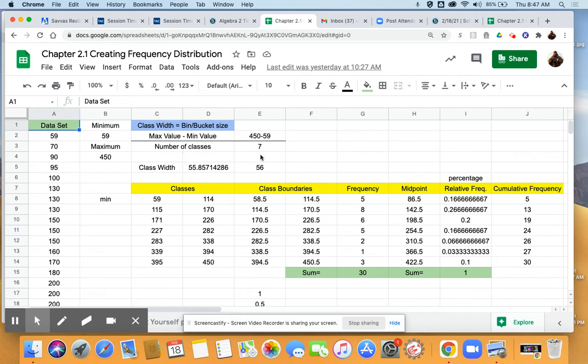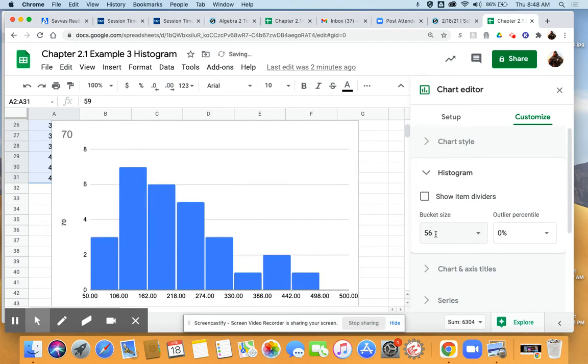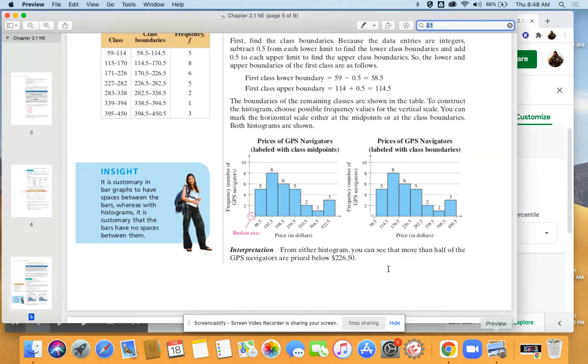We had 7 classes. Our class width that we calculated was 56. So we want to go in there, and it gives you options, but we're going to just type in 56, hit enter, and it already looks more like the solution that they had. It's not quite perfect yet. There's some things we still have to do.